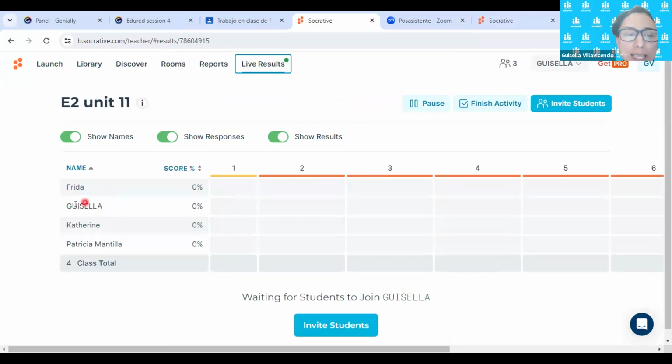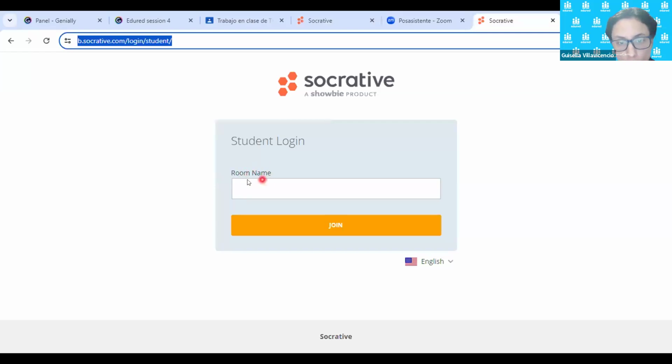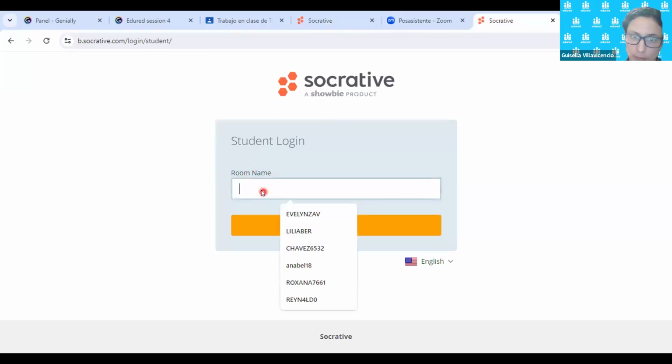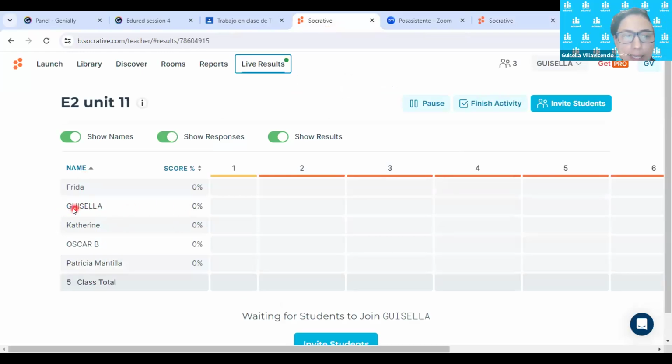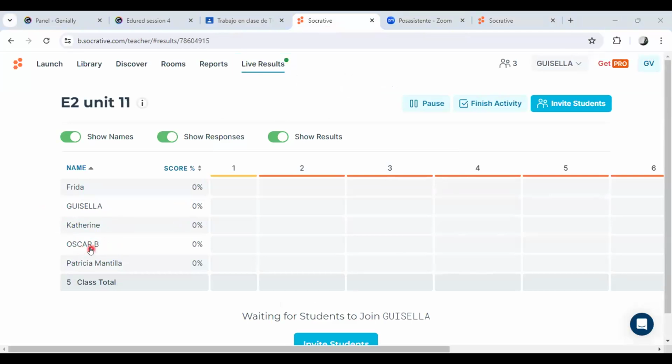Oh, someone wrote my name as your name. Remember that the room name is my name. Catherine, great. The room name, this room name, that is my name. Just that. Okay, the room name is my name. I have 4. Someone enter here with my name. I don't know. Who is it? Maybe it's Carlos. Okay, I have Oscar. No, is that you? Have you entered yet? Just I'm typing your name.